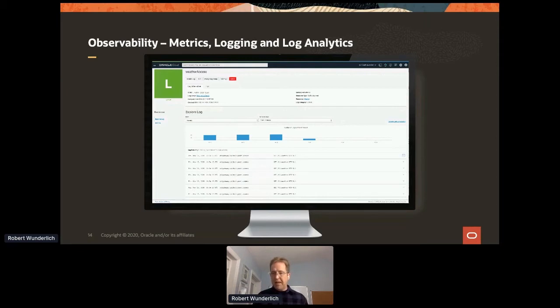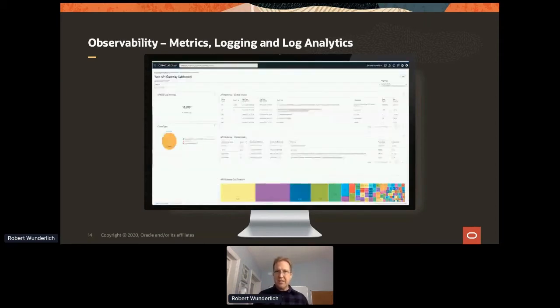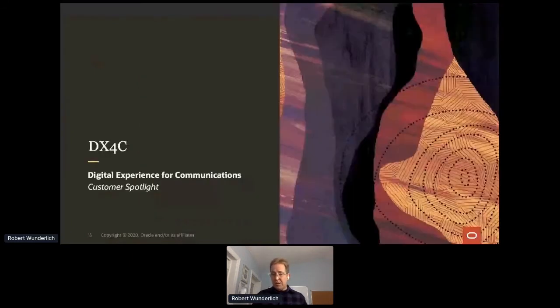As you move an API through the lifecycle, you need an overview of everything going on with the APIs and the rest of the technology. That's where logging analytics and dashboards come in — you can start to do trend analysis for your APIs and other services within the infrastructure. This is hugely important for our SaaS teams because they're building and delivering SaaS, and they need to operationalize it while modernizing it. With that, I want to pivot and talk about one of our internal customers who are starting to use our API management solutions and API gateway.